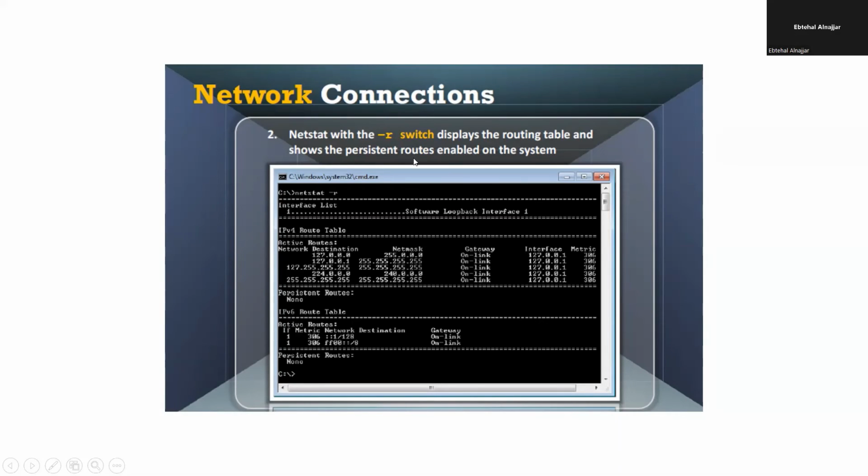Okay, it displays the routing table and shows the persistent routes enabled on the system. What do we mean by routing table and persistent routes? What I can tell you, guys, is that every time your computer needs to communicate with the external world, it sends the packet to a router, and then the router sends this data to the external world.